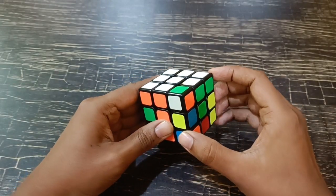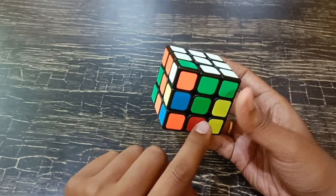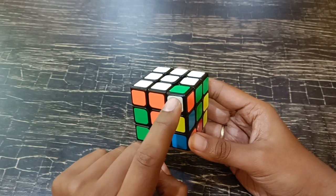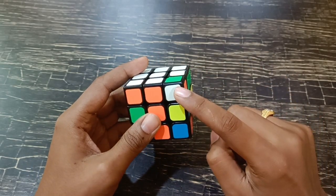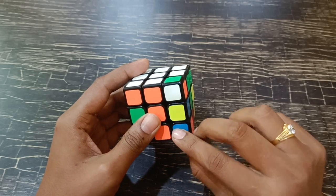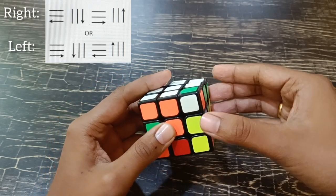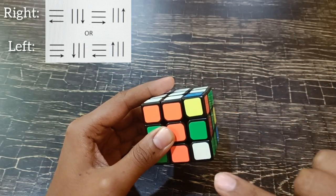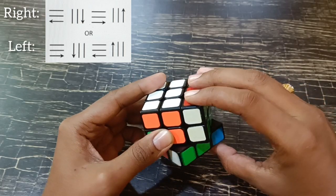There are some tricky cases. For example, we don't have any white on the bottom — we are stuck with one white corner on the top and we want it downwards to apply the formula. So what we do is, right where there is white on top, we apply the formula to whatever piece is below on the bottom layer, assuming there is white there. We apply the right formula because this is the right layer, and we get that white corner to the bottom. Now green is matching green and we apply the final formula.